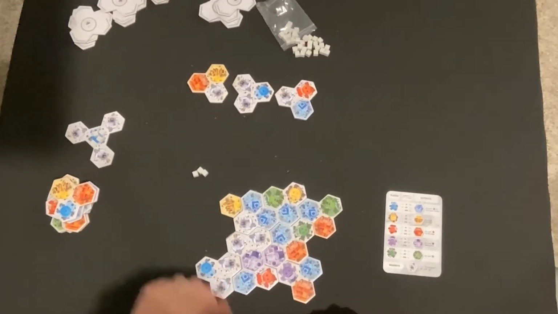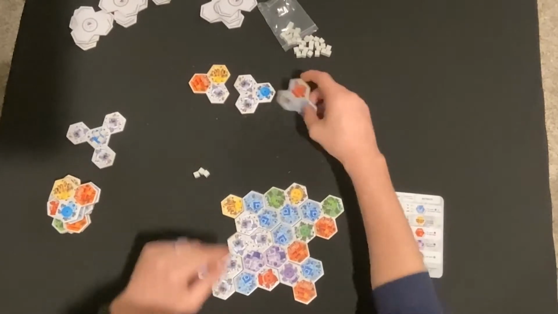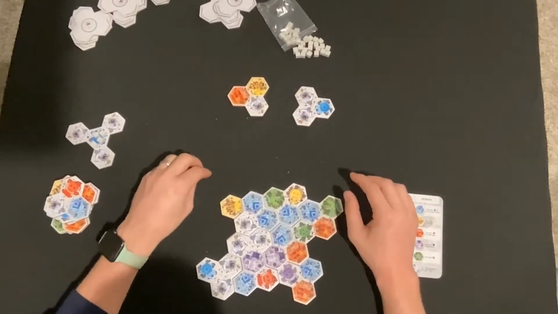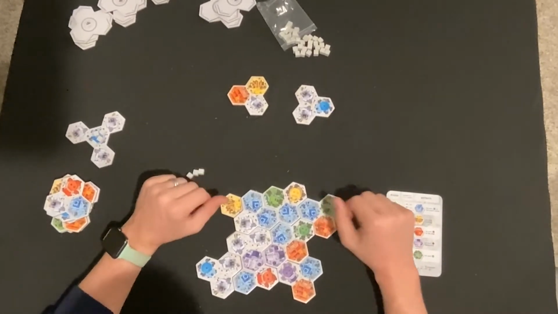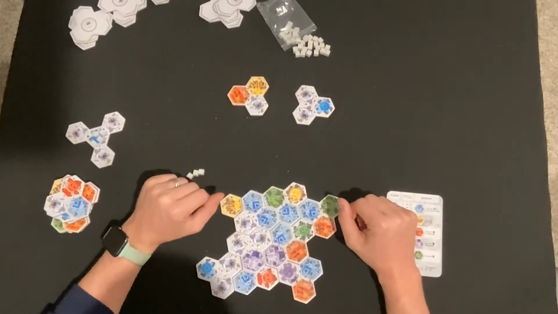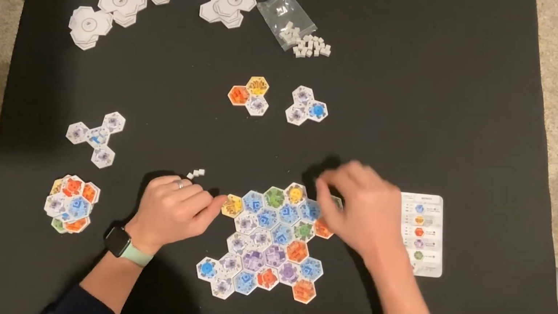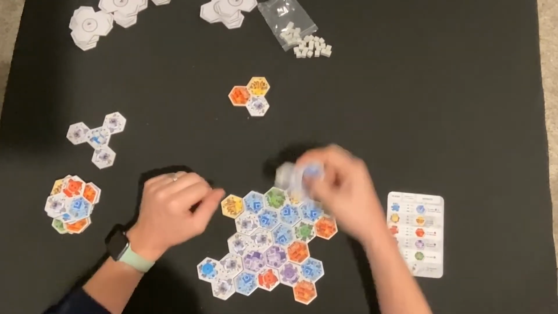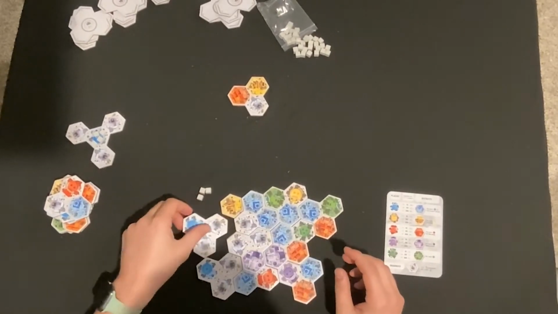Let's see if I can get some more scoring here for the blues. They're going to take a red because that's the first one. And now, do I want to go ahead and take this? I think I do. Take that and possibly make them pay stones. I'm going to take it. Maybe we'll just place it right here.